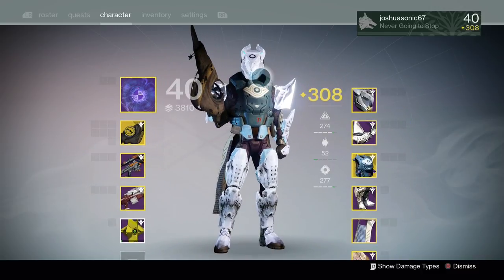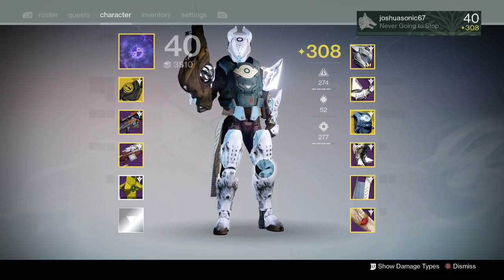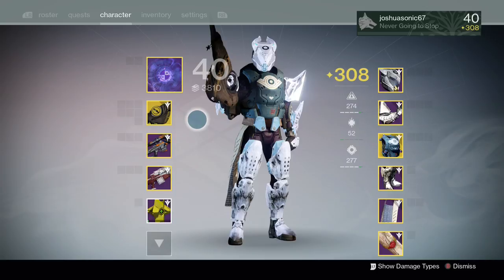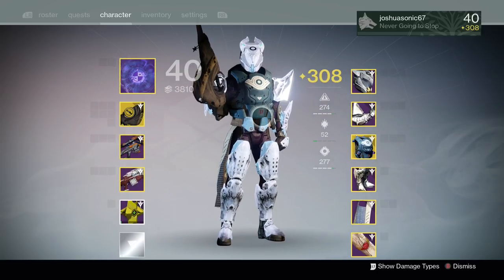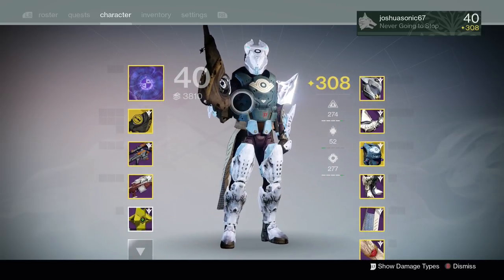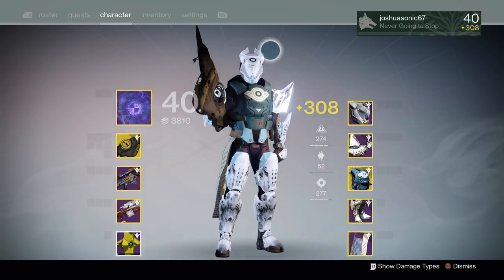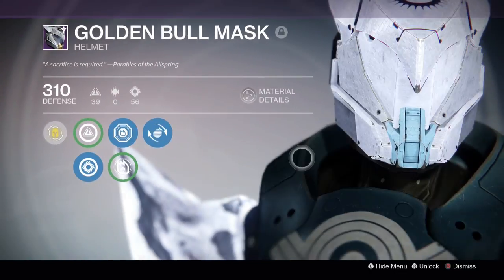So, alright, I'm going to start out with my guy. He's really, really sick and awesome. I have a lot of different primary choices, but I'm going to be showing you guys my PvE loadout right now, because I feel like this is my loadout that has the highest light, which is 308. So we're going to start out here with my Golden Bull Mask.